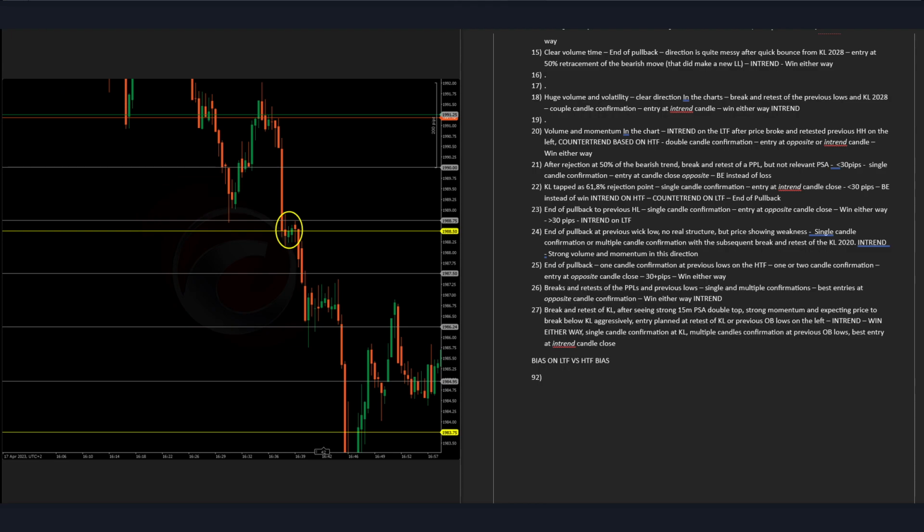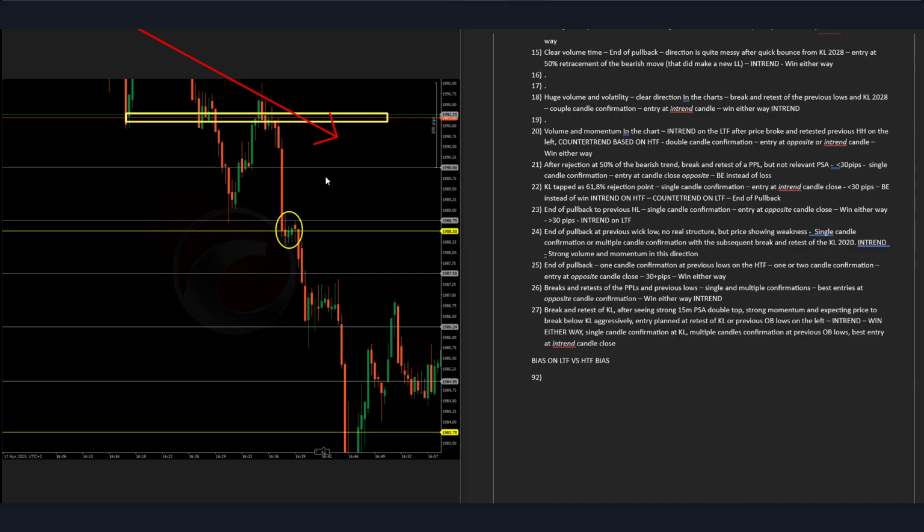As you can see already, we're starting with the break and retest of a key level. This is clearly just a snapshot of the market. I can go back and see other things on these charts, but I'm basing my ideas only on what I see in the charts. We can clearly see that the price action is bearish. So we are in a lower time frame bearish trend and also a higher time frame bearish trend.